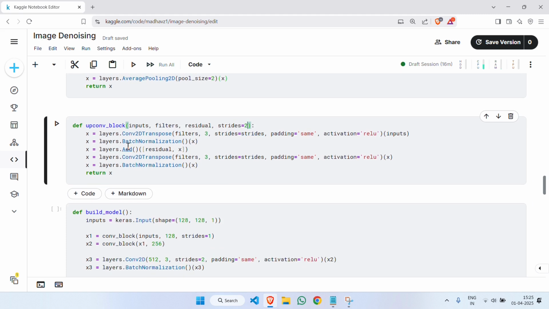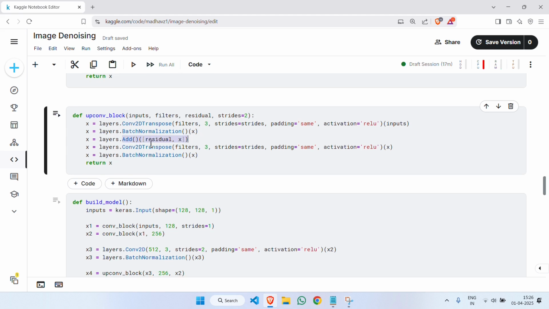So here we will have a transposed convolution layer with kernels 3 cross 3 and padding same with ReLU activation function, then a normalization layer, then a residual connection with this add layer, then again a transposed convolution layer and a batch normalization layer at final. So let's run this.